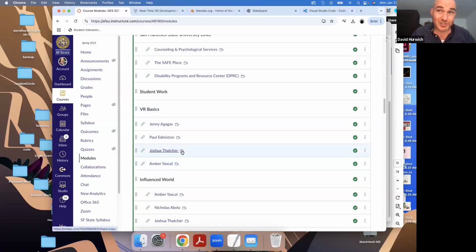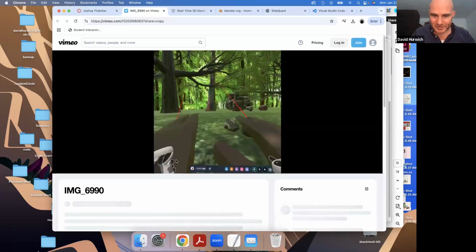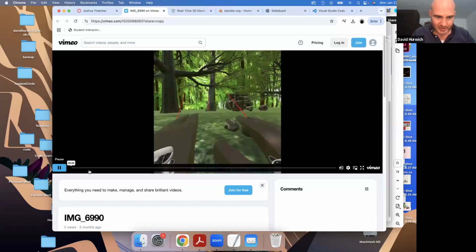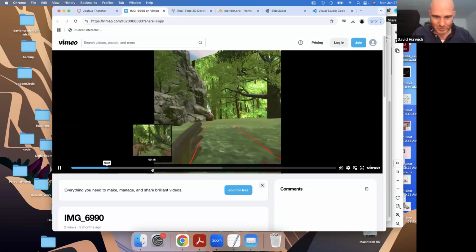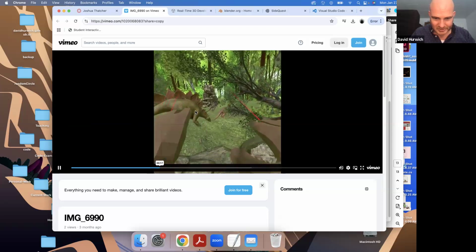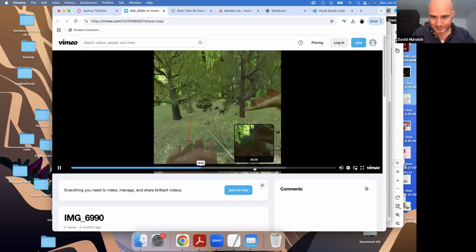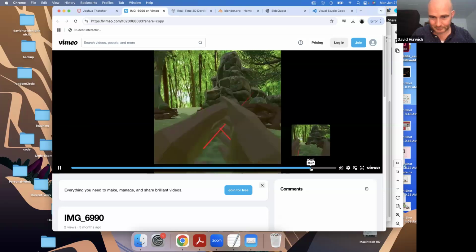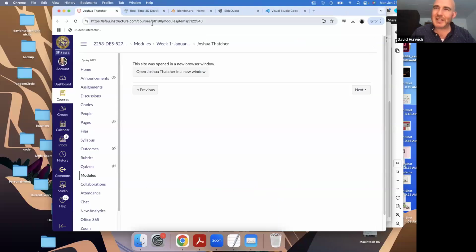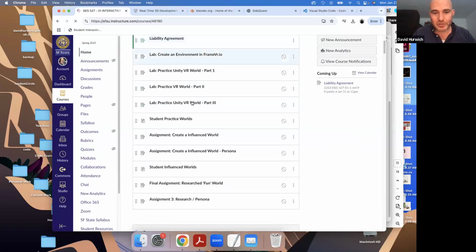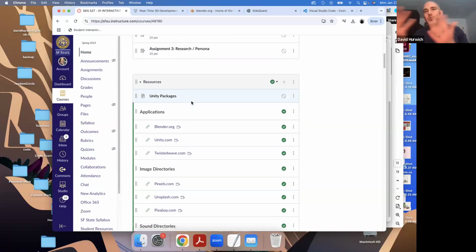This also may change. This is what I did last semester, but I haven't fully decided if I'm gonna keep it that way or whether we'll change it. This person built kind of like a little dinosaur world where you can walk around and there's like dinosaurs. So that's kind of like the first third of the semester: how do we build a world? How do we use the software? How do we export it as what's called an APK file so we can load it into our VR world and that kind of stuff.